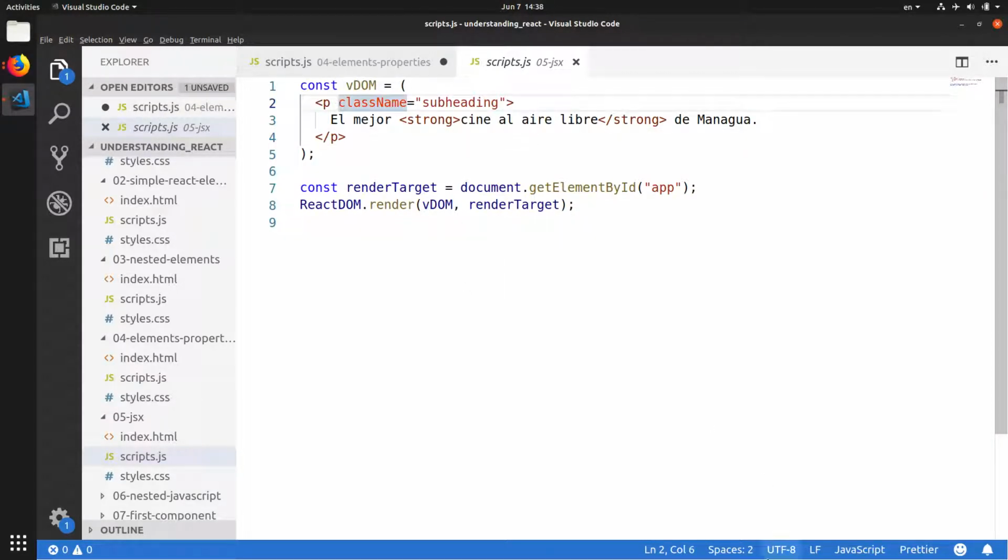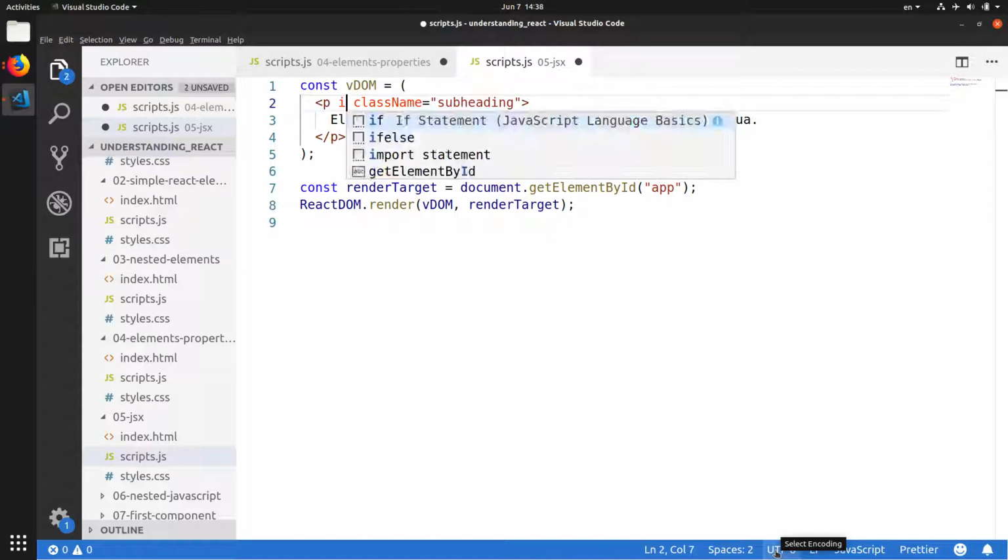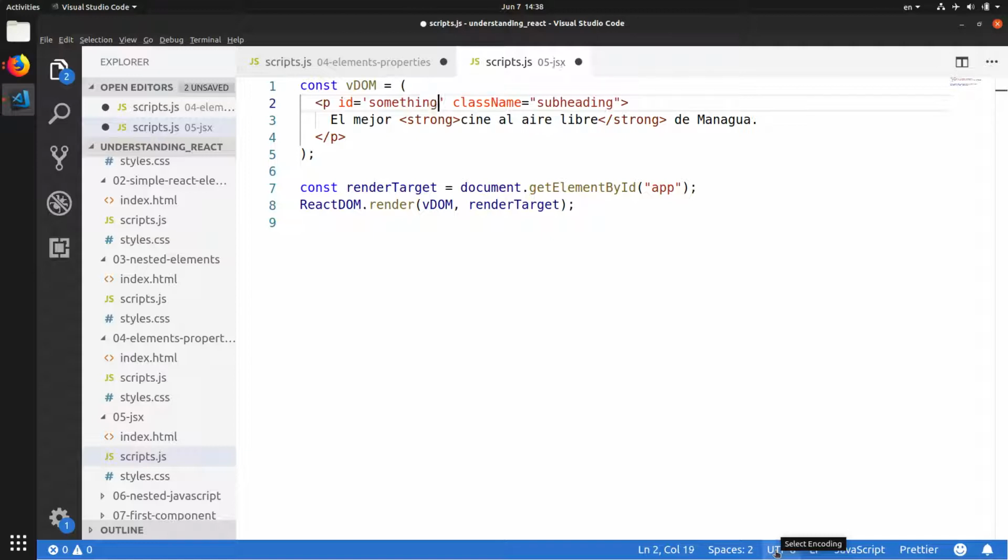Again, you can use any attribute that is available in HTML. I can have an ID of something, and so on. Usually in HTML, you can have a class attribute like this, but remember that this is JavaScript. Inside of JavaScript, the word class is a reserved keyword, so you cannot use that name out of the box. That's why we have to put className. The same is true, for example, if you have labels, you can say label for something else. For is another keyword in JavaScript, so it's an alternative. You have a different name that you're going to use.